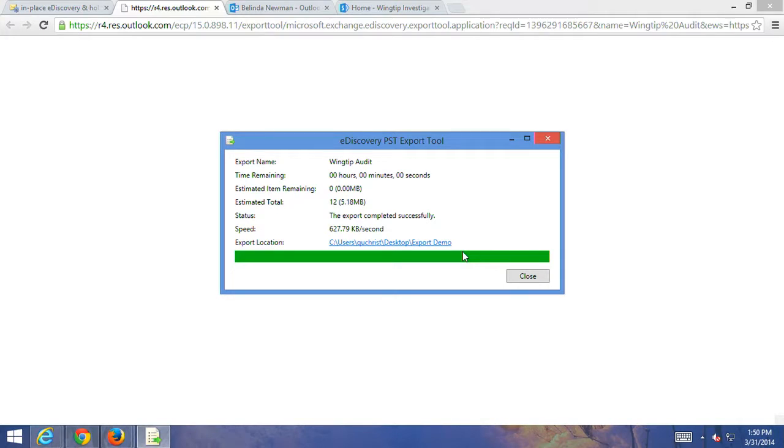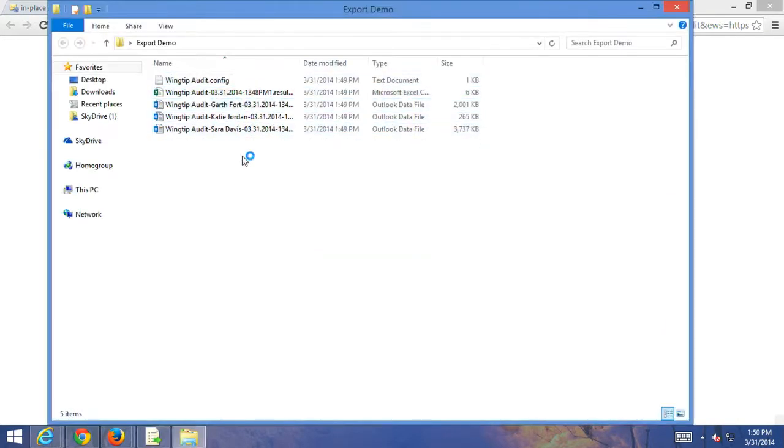You can grant those people the right permissions. They can go in, run the searches, manage the holds themselves, and then export this data out. So we've made it very easy to go and do these things. As you'll see, I can open this export out. Here are the 3 mailboxes for the users. And we also have a log of the information of what we downloaded.